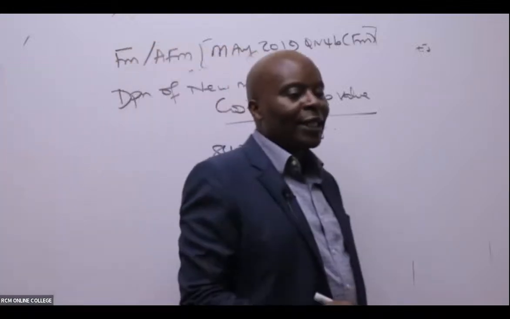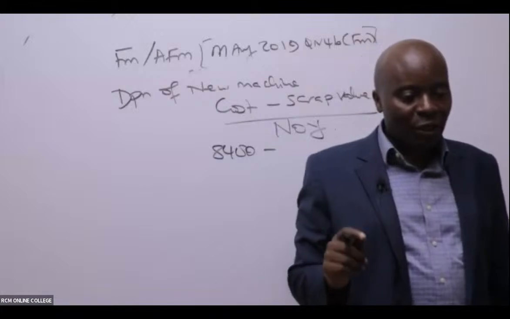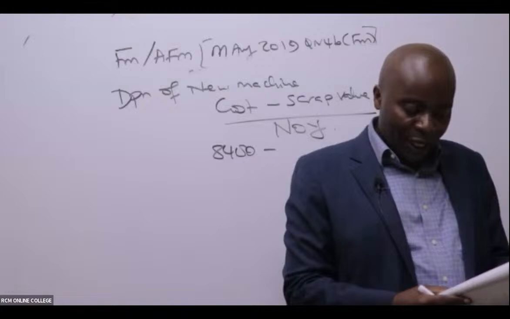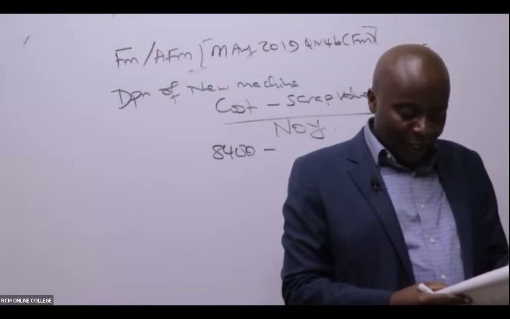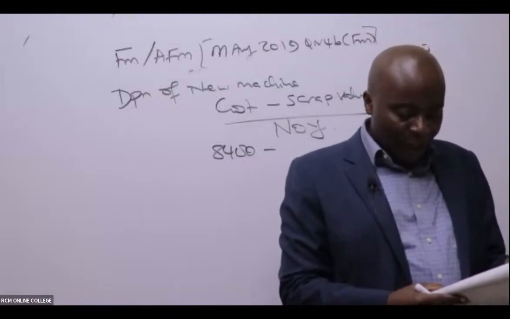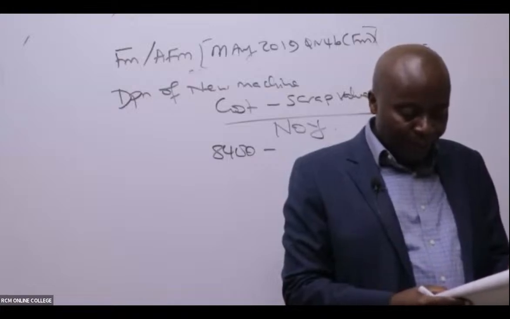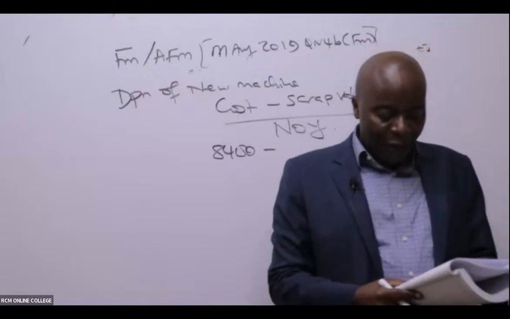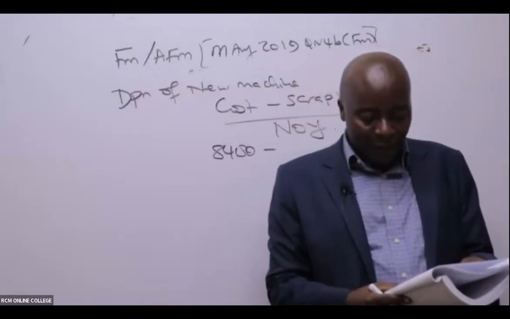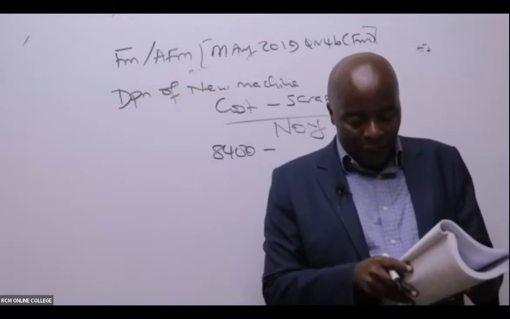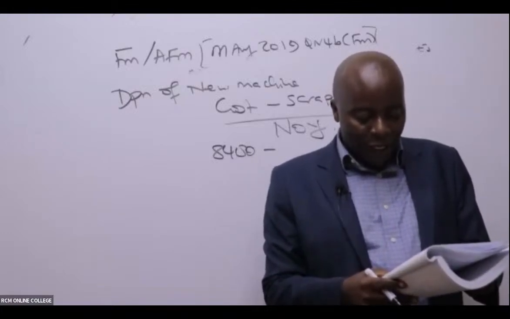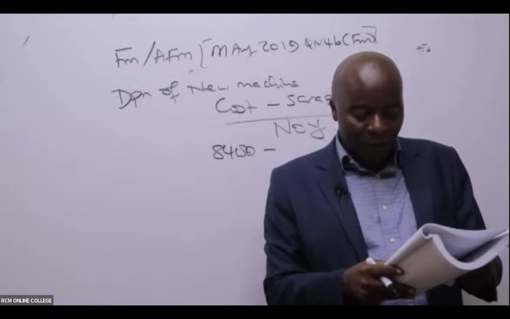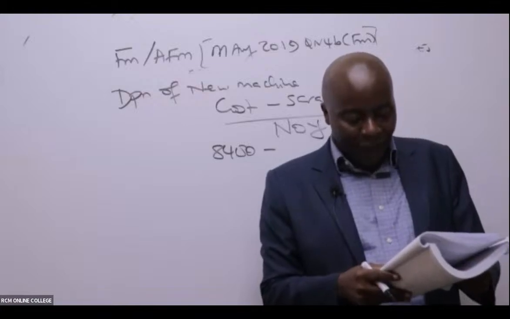Does it have any scrap value? They've told us, ladies and gentlemen, that this will be scrapped at, is it 2,500? The new machine, are you sure that the new machine will be going for 2,500? They're saying 250, the new machine. The new machine is estimated to cost 8 million. An additional installation cost of 400,000 shall be incurred. The new machine has a useful life of 10 years. The financial analyst of the company estimates that the existing machine could be sold for 2,500 at the current prevailing.